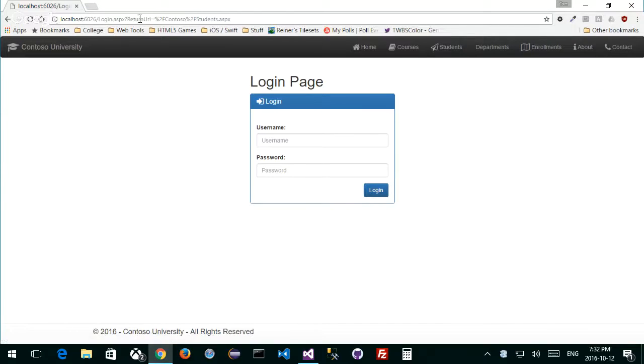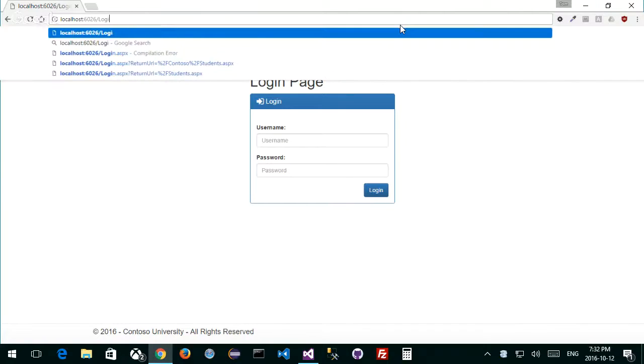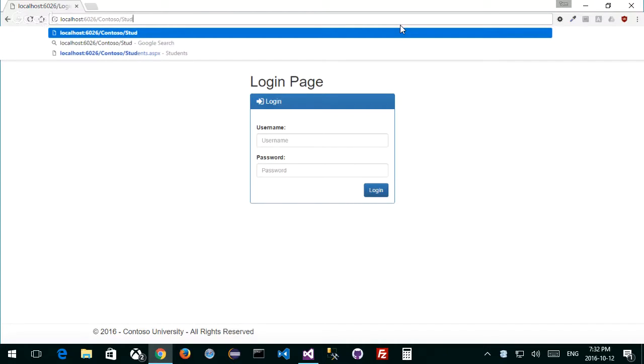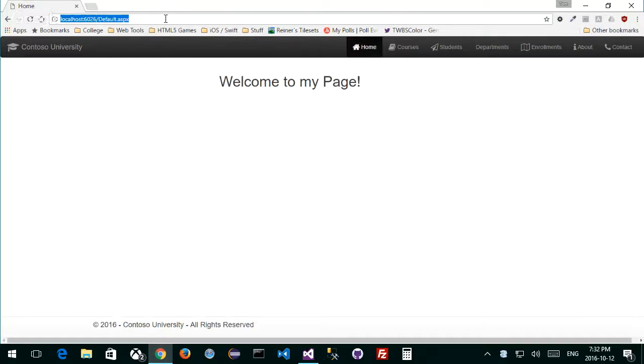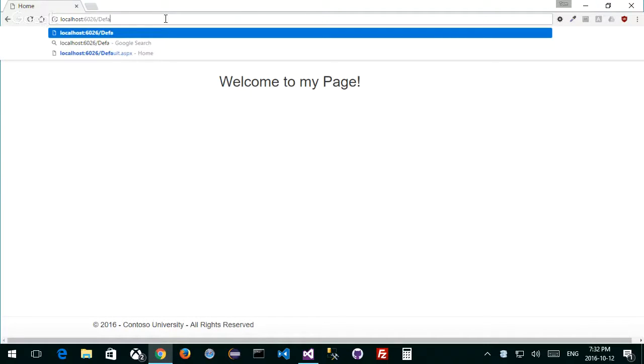So that way, whether I type it by hand, so if I type in something like Contoso students, right? Press enter, it's going to take me right here. If I go home, if I type in by default, so let's say someone remembers the link and they type it by hand.